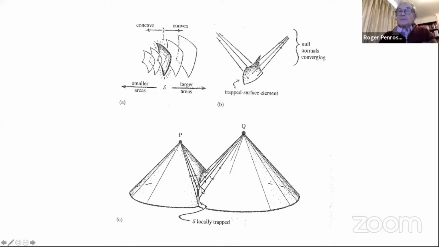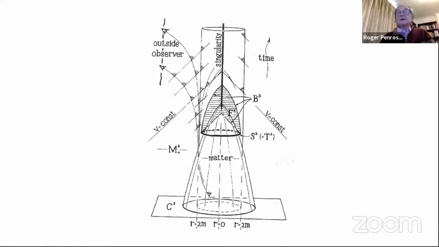What's peculiar about a trapped surface is not that the light rays are focusing on both sides, but that it's that and compact at the same time. So here you have a surface which is not compact, so it's not surprising. But if it closes up, then you're in trouble. And that was what I was able to use that feature and derive a fact that you have to have a compact region here. And I won't go into the details of that.